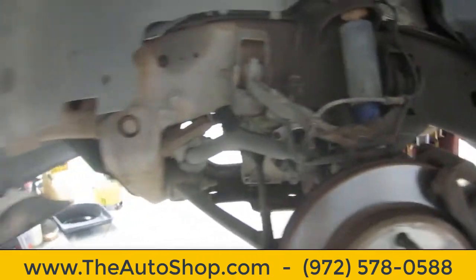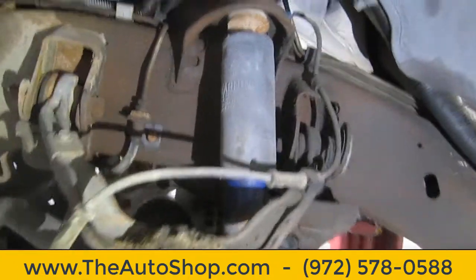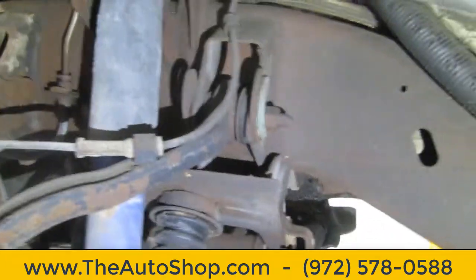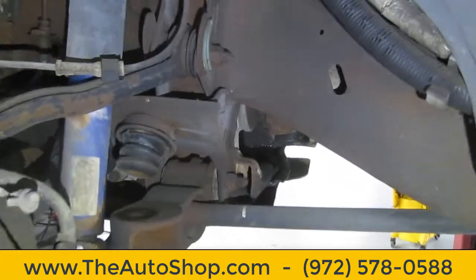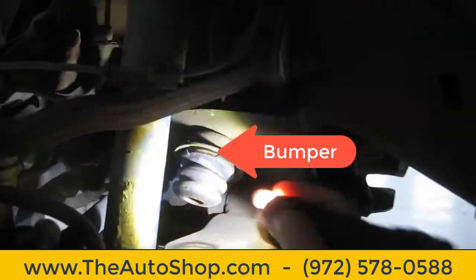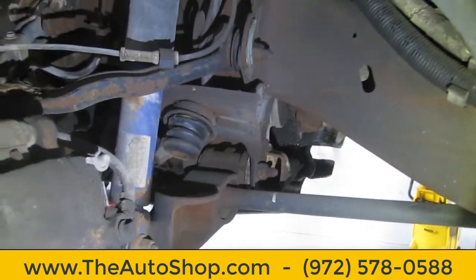Here's a vehicle that, as you can see, has some damage on it — it was run off the road. I want to show you, as a comparison, the suspension components on this vehicle. Here we have a suspension bumper, so that it will stop the vehicle from banging the lower control arm into the frame.